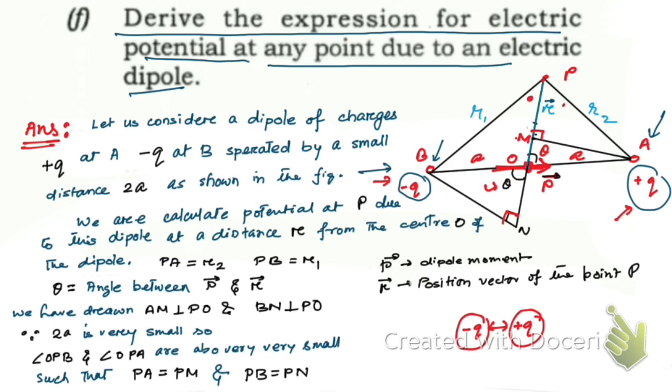So that's why you see, you can consider in that case PA is equal to PM, right? So the difference between the lengths of these two sides, PM and PA, is negligible. So you can neglect, right? And similarly, you can neglect the difference between PN and PB, right? So you can consider PN and PB are of equal length, right? Here I have mentioned these two. Okay, for very small these two angles, right? So hope you have understood this.